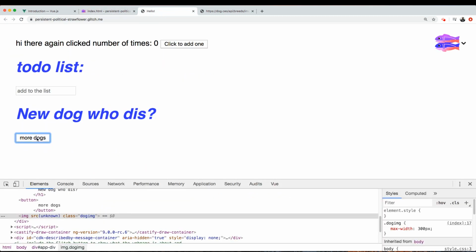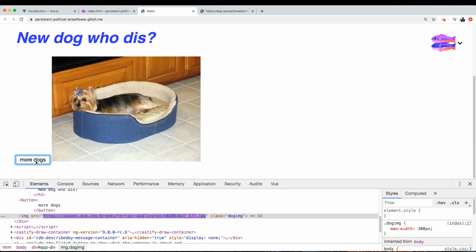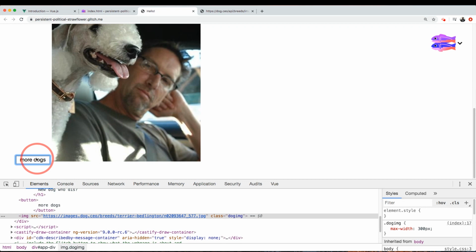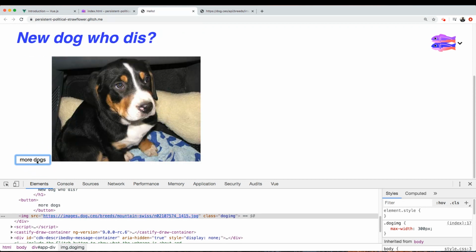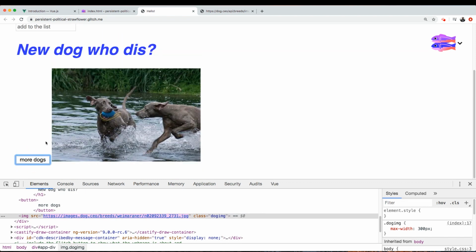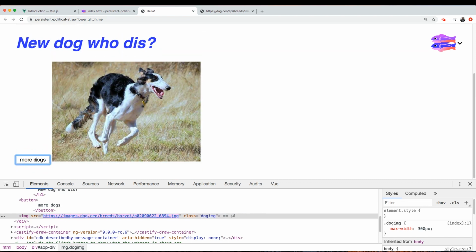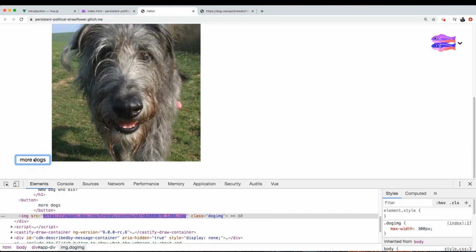So let's try it. Yeah, right. So it's a little bit better. So even though this is a Vue DOM element, you can still use CSS and style it however you want, because Vue.js doesn't care about how you're styling things. It just cares about what data element it's bound to, and then the events that interact with it.